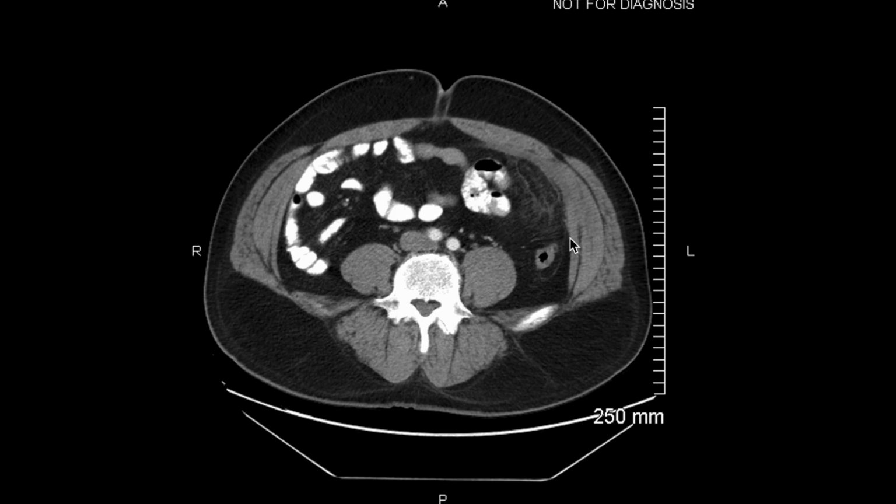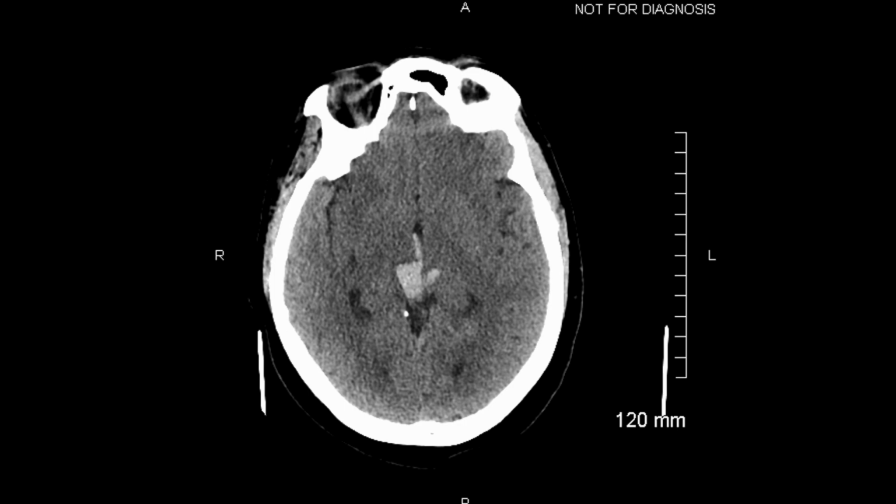Now, what's important about this is that they present almost like an acute abdomen. However, these are managed more conservatively. So this is a good example of a pretty large omental infarct in the left lower quadrant. Case 2, image 1 of 1.